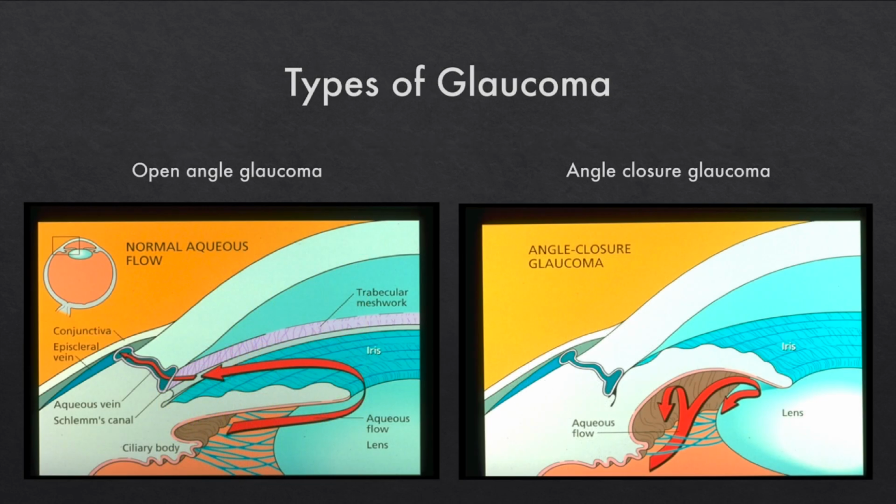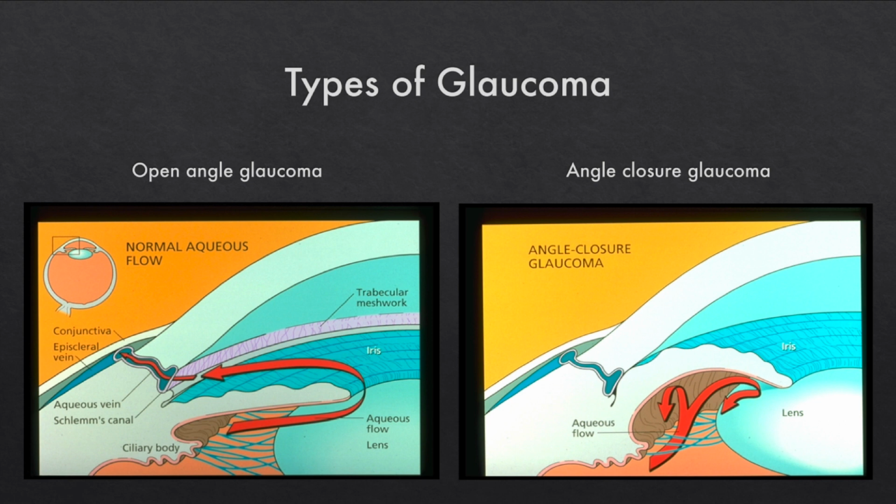Glaucoma can be classified by whether the anterior chamber angle is open or closed. Normally, the ciliary body produces aqueous humor which flows around the lens, through the pupil, and exits the anterior chamber angle through the trabecular meshwork and Schlemm's canal, with a minor component of outflow through the uveoscleral pathway. In open-angle glaucoma, there is increased resistance to aqueous outflow at the level of the trabecular meshwork, which results in increased intraocular pressure. Open-angle glaucoma is the most common type of glaucoma and is often associated with chronic vision loss.